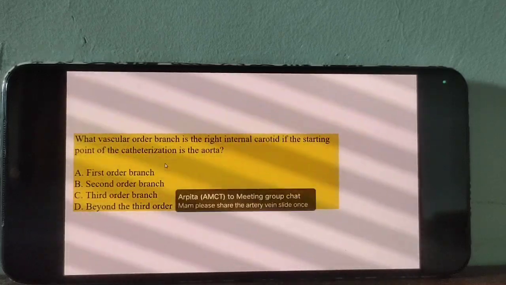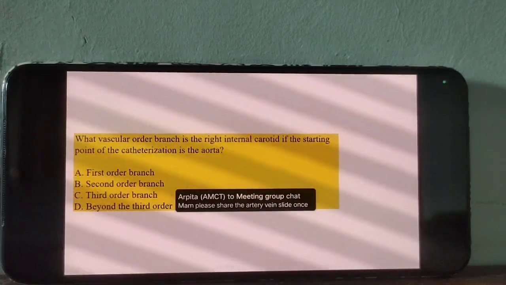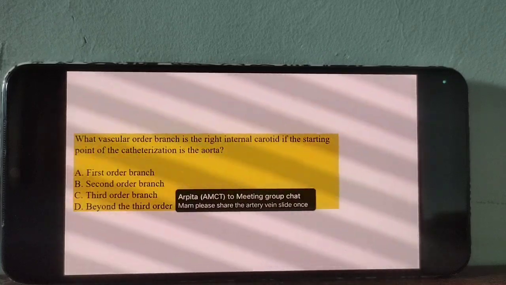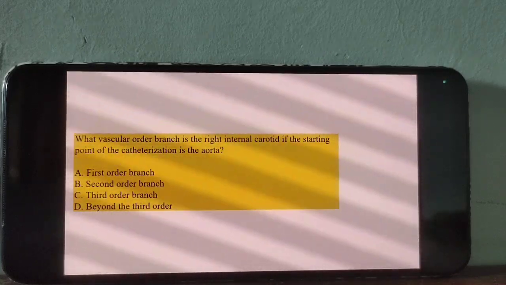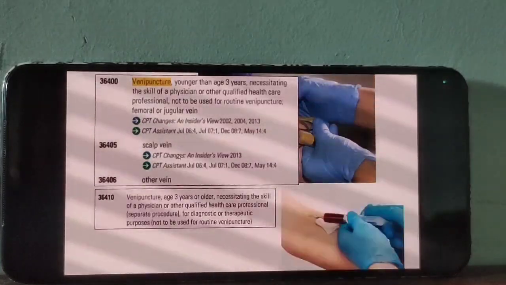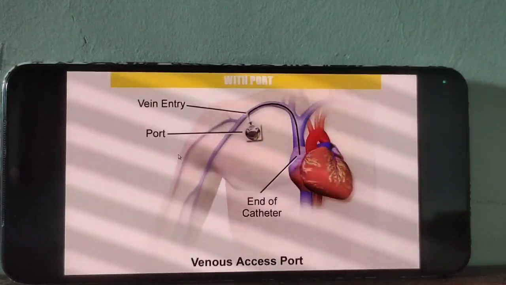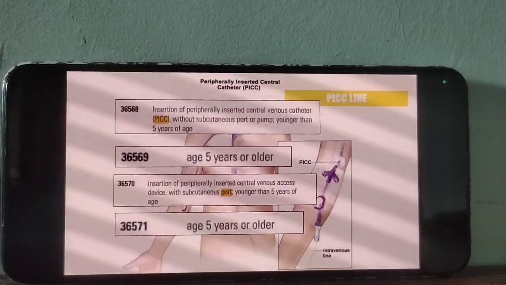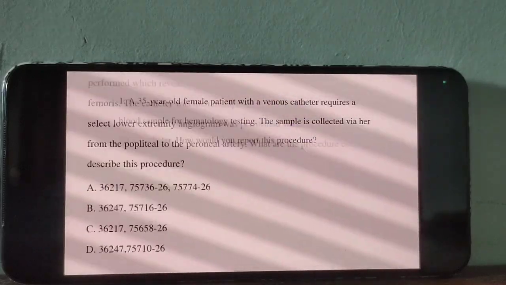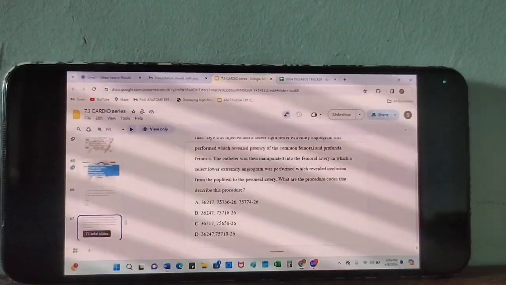Did you understand, guys? Yes, ma'am. Now I will give one more example for you. After that I will explain these concepts. Now try this question. One minute, I test you.